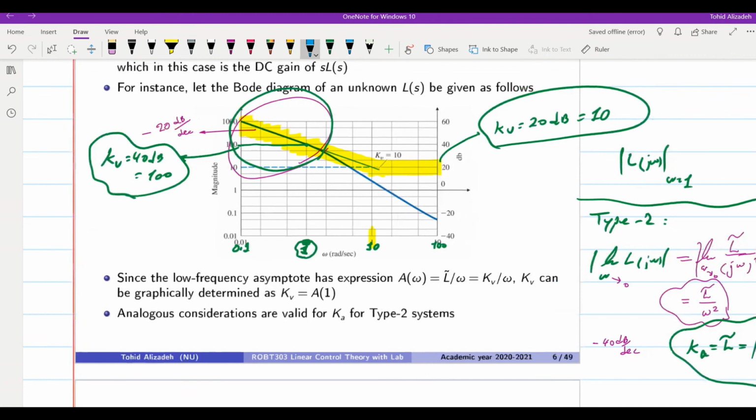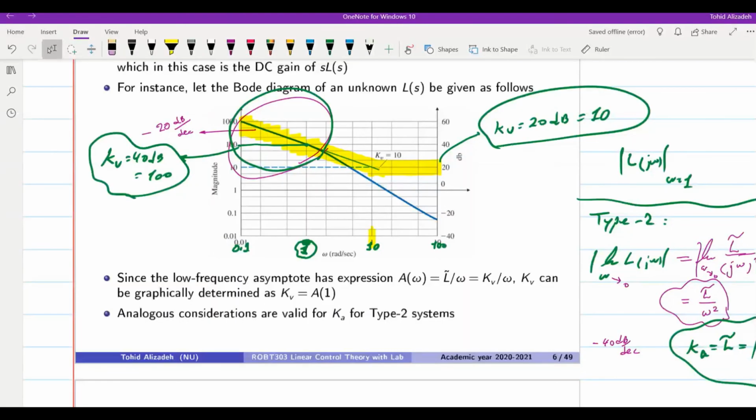So this is how we can determine the value for the error constants, and as a result we can determine the steady state error. Later we will see that if we are satisfied with the steady state error, we don't need to change that part of the Bode plot. But if we are not, we might need to move the Bode plot in the low frequency segment up or down, or change the slope of the Bode plot, which means that we change the type of the system. We'll come back to this later when we start to synthesize the controllers.